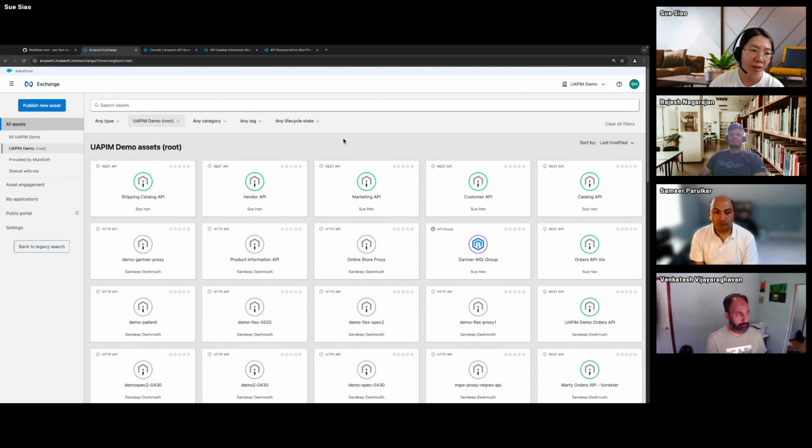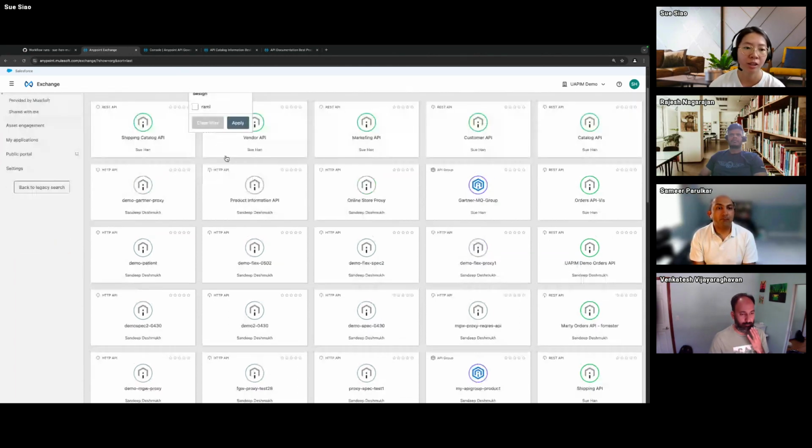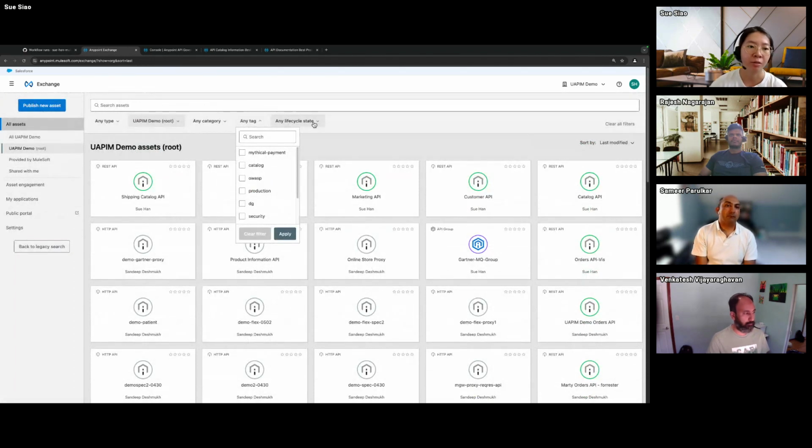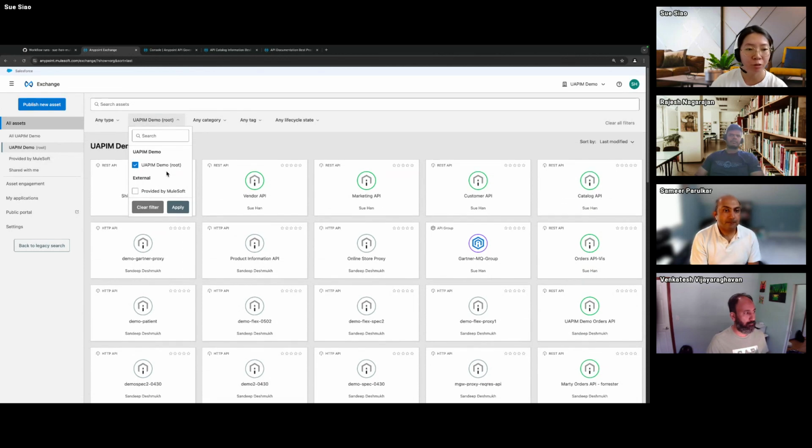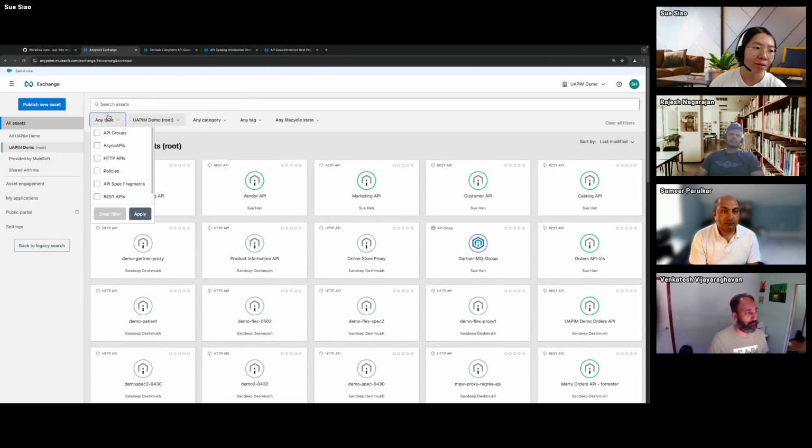Basically, anything that is considered an asset in Anypoint platform lives in Exchange. And as you can see, you can filter by different categories, or tags, or even lifecycle state. And if you have multiple business groups, then you can also filter by that, as well as the different types of assets that you have.